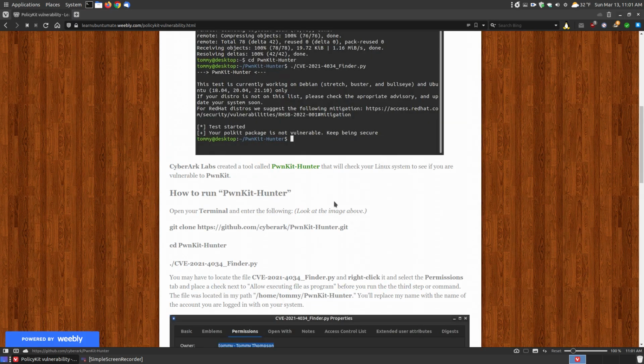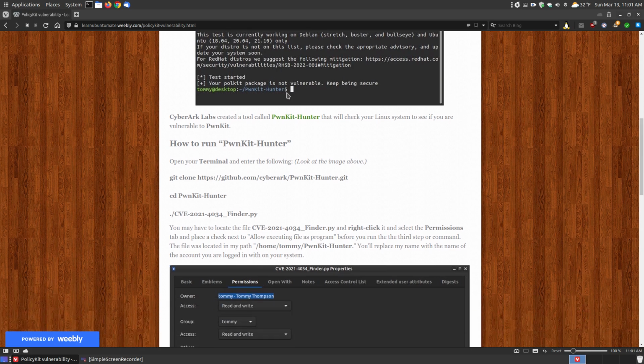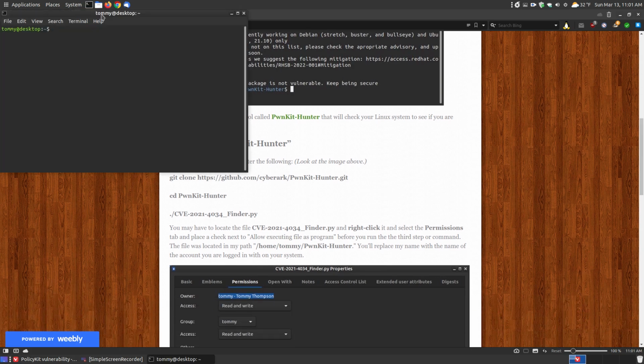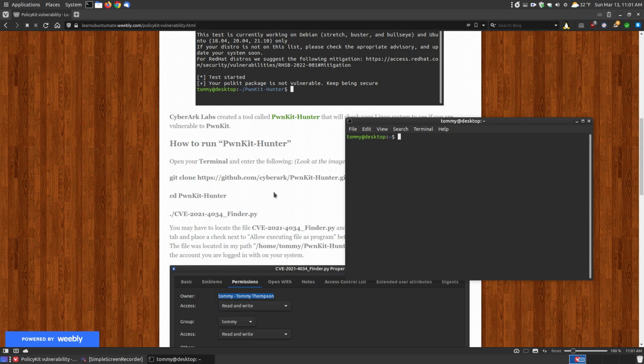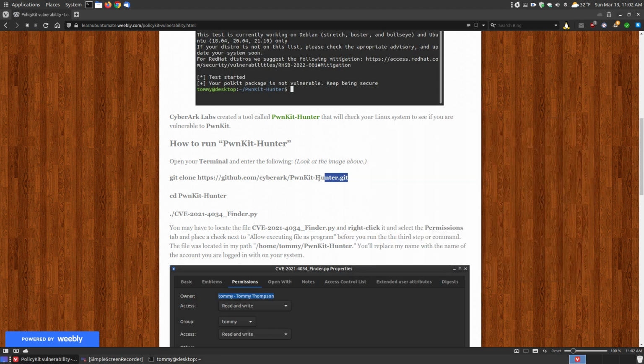So I'm going to show you how you can run these commands in your terminal, and then I'll show you the next vulnerability. So let me open up my terminal. And mine's fixed, by the way. Let me tell you this part: if you're seeing this, don't panic, because there are a couple vulnerabilities. If you're updating your system regularly, more than likely the update has already fixed your problem. But if you're like my uncle and update maybe every month or every 2 months, then that's where your system more likely will be vulnerable, because you're not getting the updates as needed.